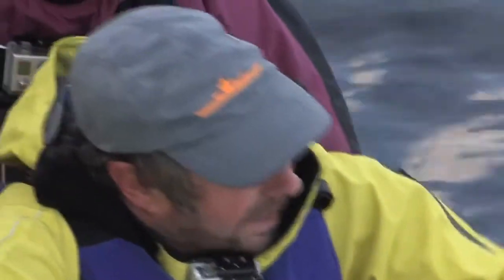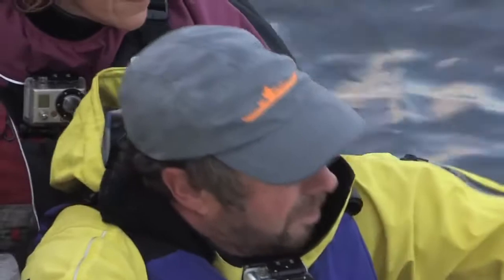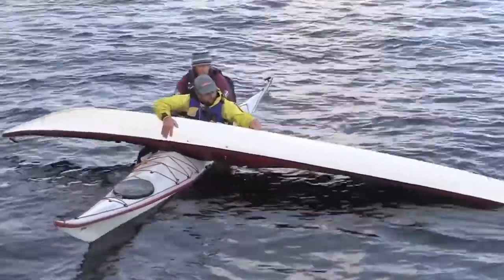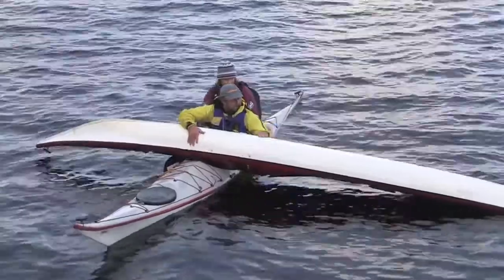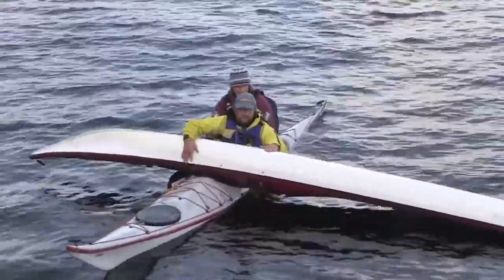Warming it up beforehand with your fingers or in the palm of your hand will soften that up, really allow you to squeeze it back in right deep into the crack. As soon as that gets in the cold water, it'll stiffen up, harden up, and we've now made it watertight enough so we can get back to the shore.